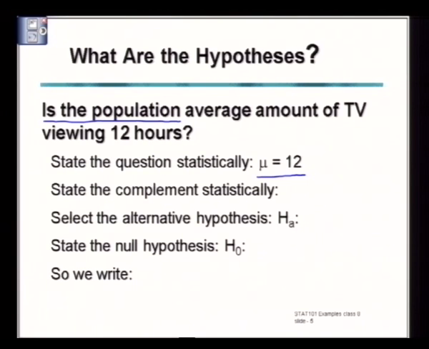And our alternate, the complement of that, if we say the mean is equal to 12, the opposite statement is that the mean is not equal to 12. Now remember, the important thing to think about at the start of these problems is that from here we select the alternate hypothesis, which will be the statement which does not contain the equal sign. And that one, of course, is the mean is not equal to 12, which then gives us our null hypothesis, which will be with an equal sign, mean equals 12.